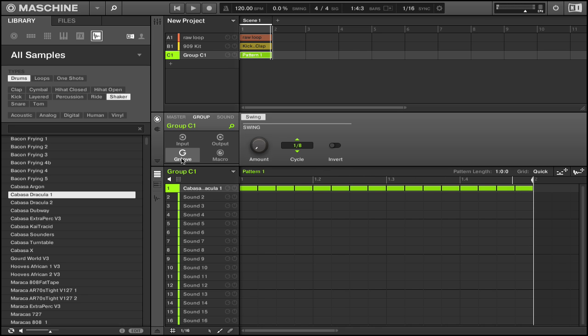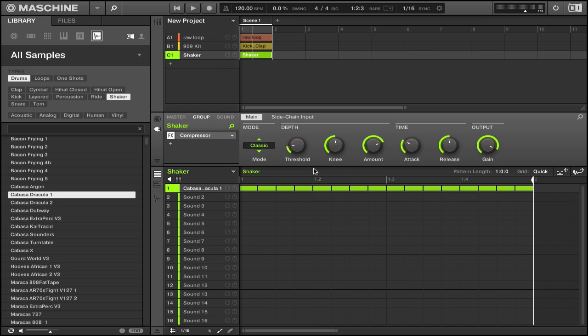The other thing I want to do once again is get that groove on the go. And that's wicked. I haven't programmed any velocity in there, but I'm going to show you this sneaky little trick now. So I'm going to put here shaker. We're going to fake the programming of velocity, and we're going to do that by once again using the compression with the sidechain. So I'm going to do compressor, and what we need to do, of course, is the sidechain input. So we're going to switch down here to A1S14. If you remember, that's what we're using.